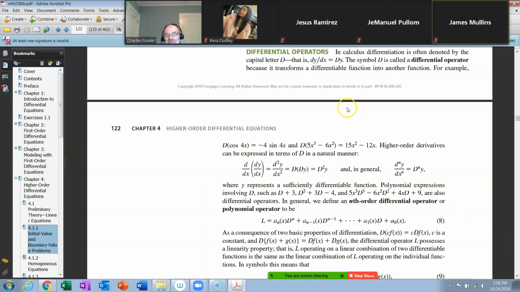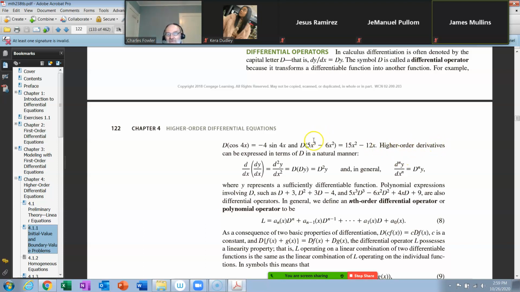Okay? It basically is another way of saying dy dx, just call it capital D of y. Okay? So why? I don't know. So here's, for example, D of cosine 4x would be d by dx of cosine 4x. That would be minus 4 sine of 4x. That's all it is. So why call it D? Why not call it d by dx? Okay, I don't know. This one, D of this would be 15x squared minus 12x. It's just taking a derivative. Why introduce a new terminology? We already have plenty of terminologies for taking derivatives, but they like to do it.